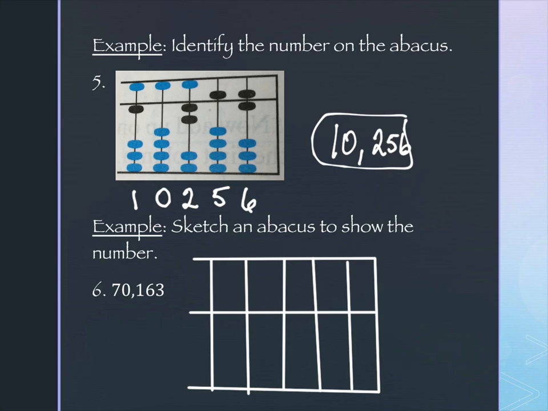I'm not going to draw mine in different colors. I'm going to make them all dark yellow. So all my beads are going to be yellow. Our first number is the number 7. How do I get a 7 if this is my representation? Yep, 1 on top and 2 on bottom. All right, that's good enough.